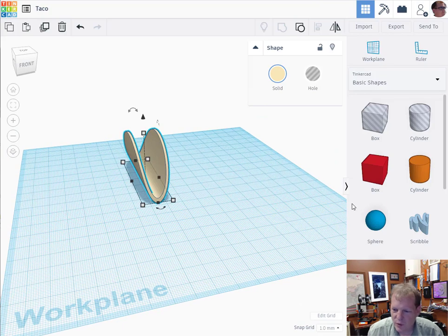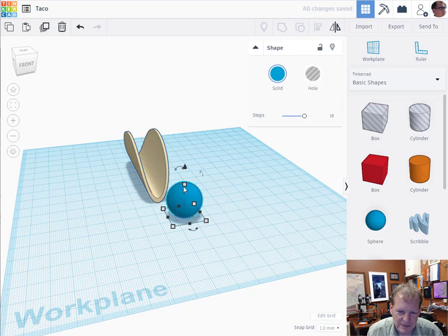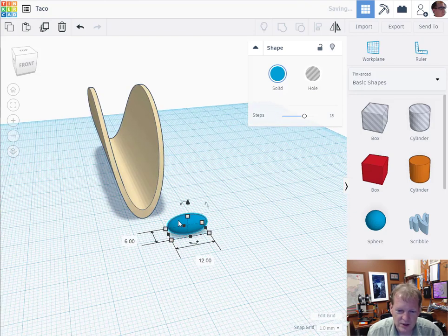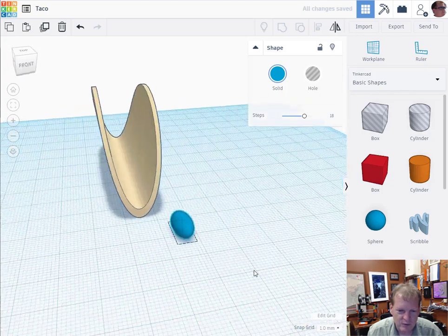Alright, now here comes the part I'm worried about. I have no idea what I'm going to fill my taco with. I think I'm going to put some black beans in the bottom. Feel free to use pinto beans or refried beans for your tacos. I don't judge. That is roughly bean shaped.